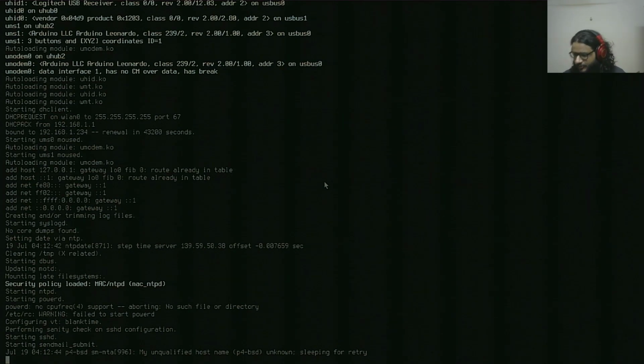Again, I'll probably have to work from my capture card then. So we can try starting X and see if that works. At least you guys can see the full picture now, and it's still sleeping for retry. Man, I'm tired.